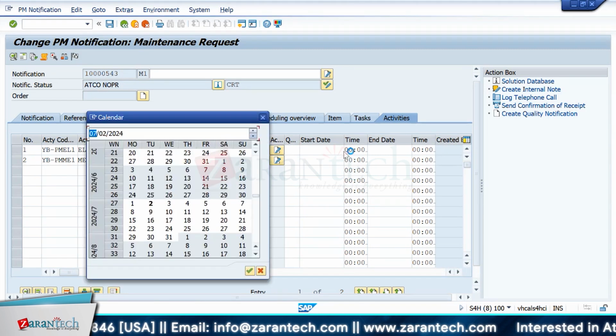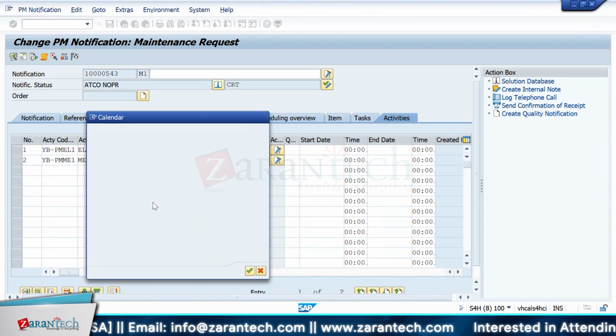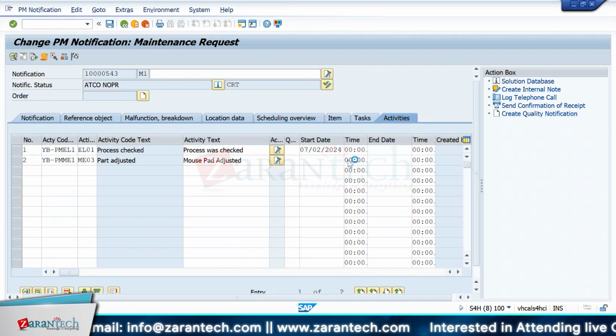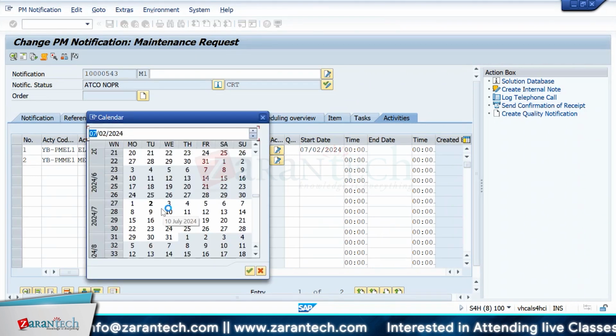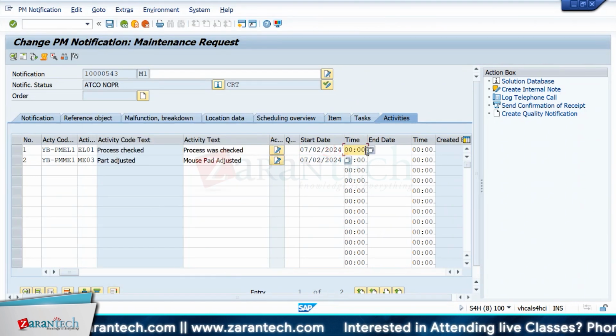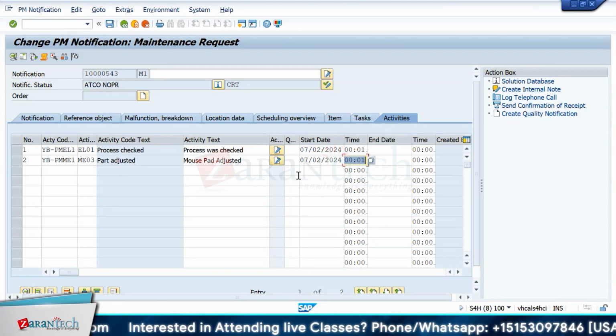So this could be a business scenario. Depending on the business scenario, you have to work. If the business suggests that you put the cost, then you have to put the cost and move to the service or the work order. If the business does not want to put those costs, then you should not put any cost. It's completely dependent on the business process where you will be working.